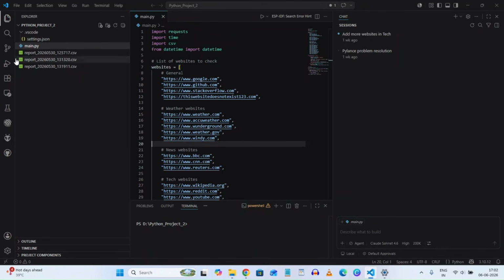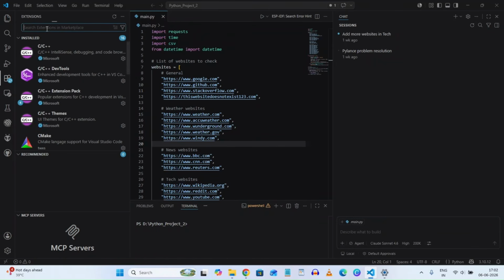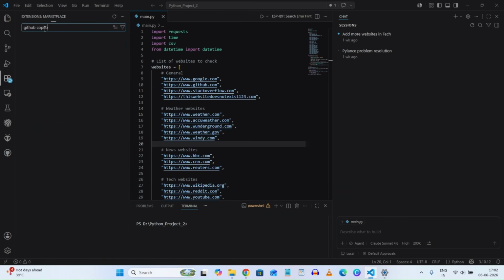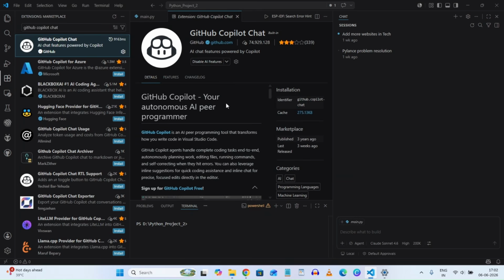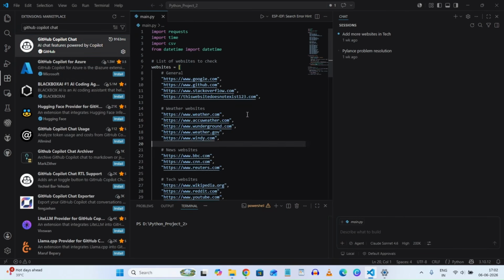Before that, you will also have to install extensions, like GitHub Copilot chat. These extensions are already installed in my system. So GitHub Copilot chat and all, you have to simply install this extension from here.